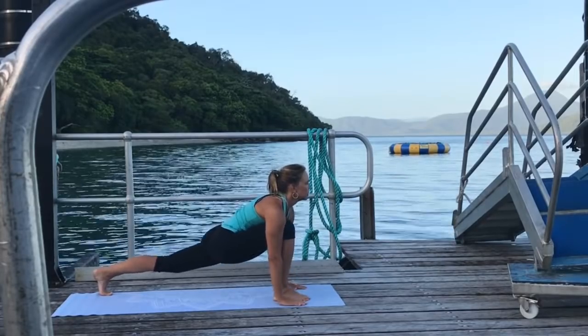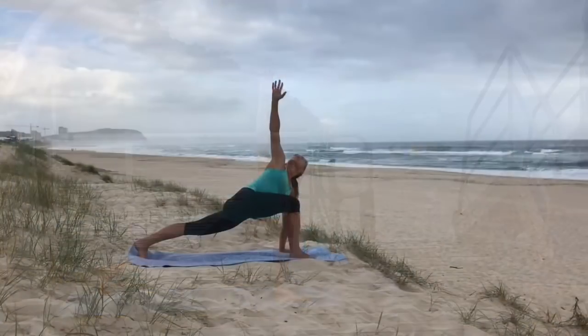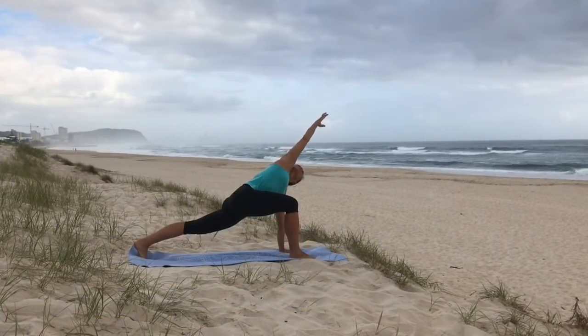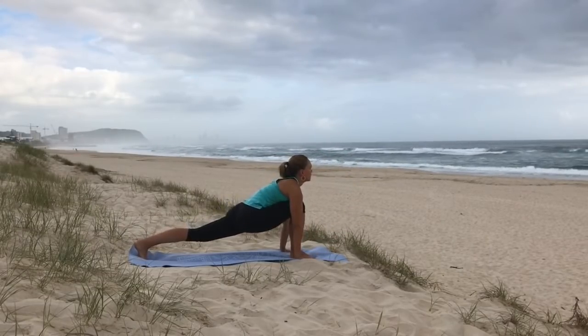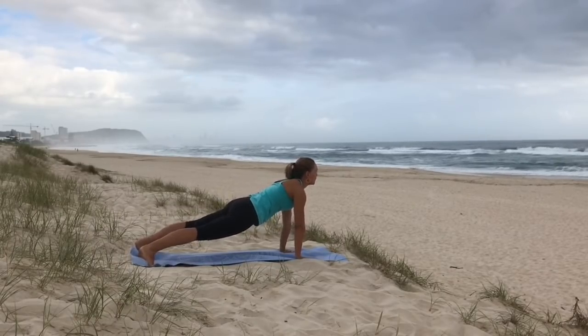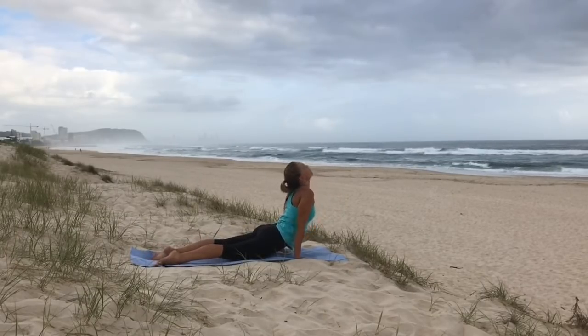Plant the left hand and raise the right arm up to the sky as we inhale. Exhale, take the arm overhead toward the front. Long lateral line. Bring the right hand back down to the mat to frame the foot. Inhale as we step back to plank. Exhale, flex the elbows to 90 degrees, straight backward.